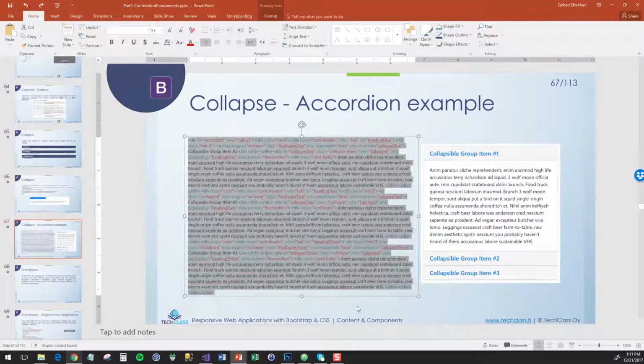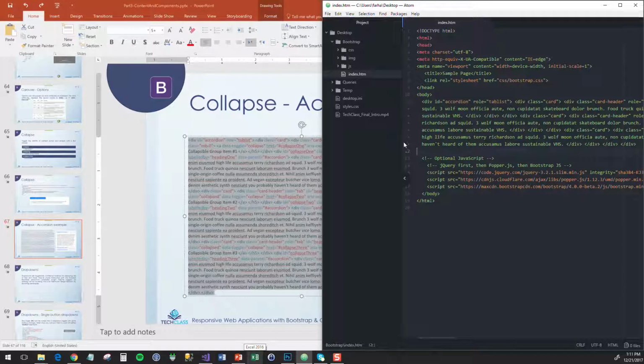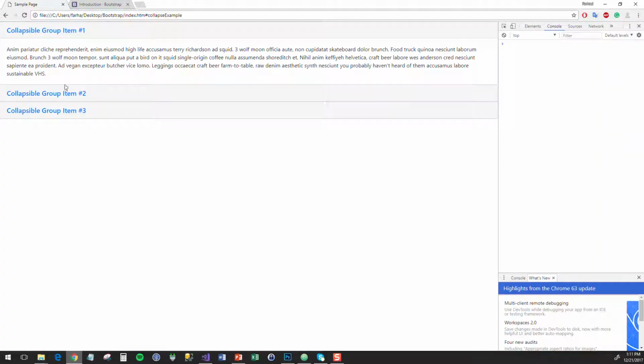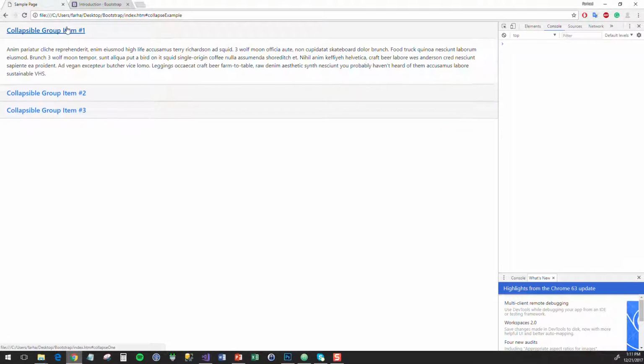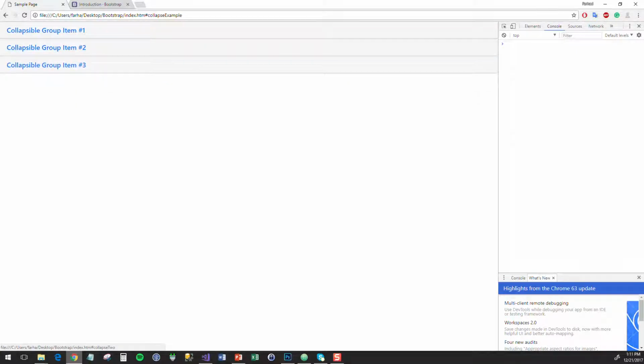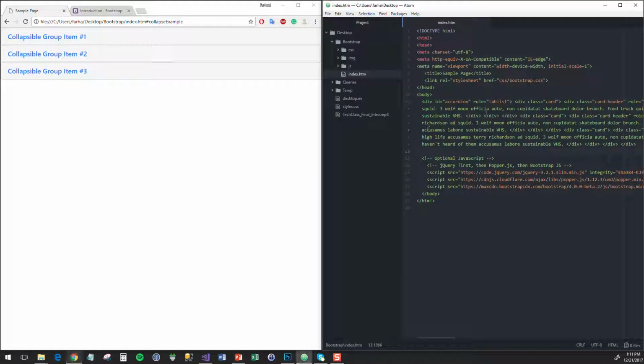Here is also a very nice example. It's a very handy tool when you have your content being shown as an accordion. Going to save it. Show it like here. See, it works like this. So now let's analyze this code a bit, if we can.